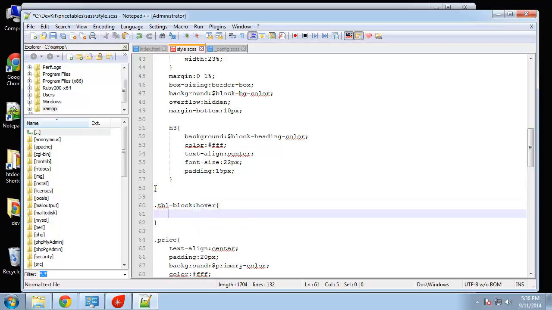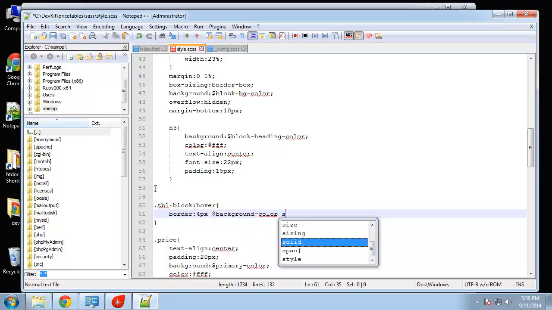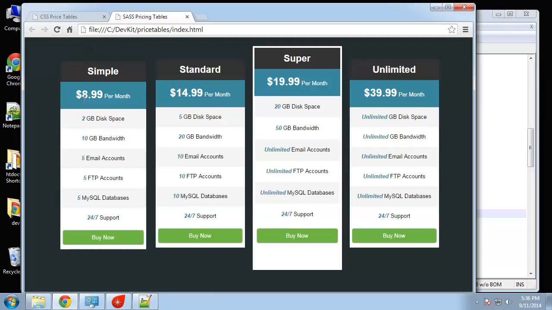All right, and we're just going to say border. And the border is going to actually be 4 pixels, and it's going to use the same background color. So you won't see the border, you'll just see the effect. And then solid. Okay. And there we go.